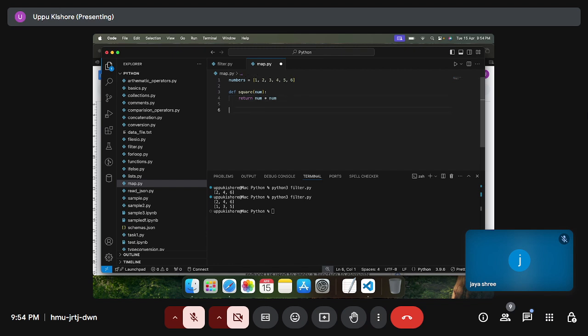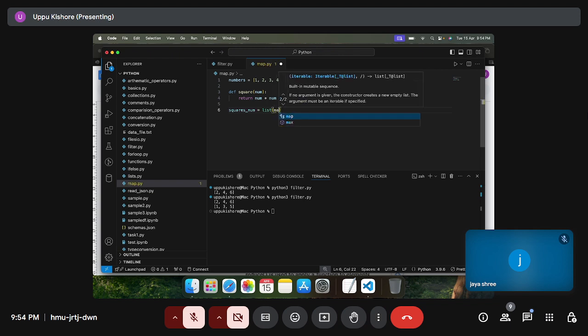Now I want squares of the numbers, in the form of a list. Same syntax: list of map of, we call our method square, comma our iterable numbers.